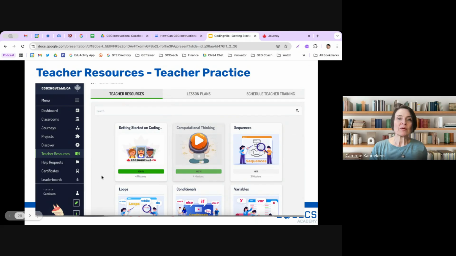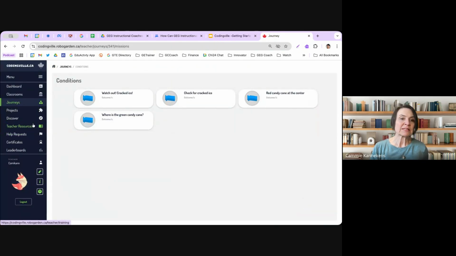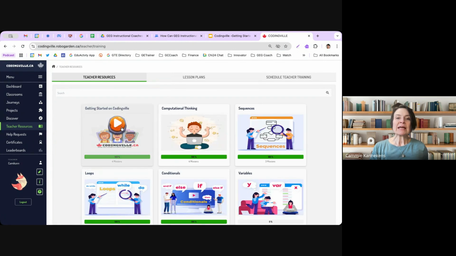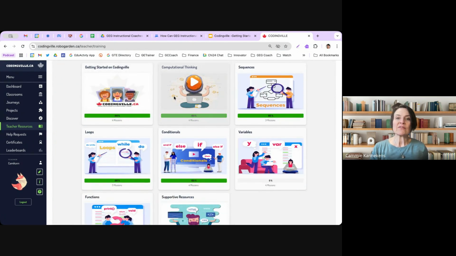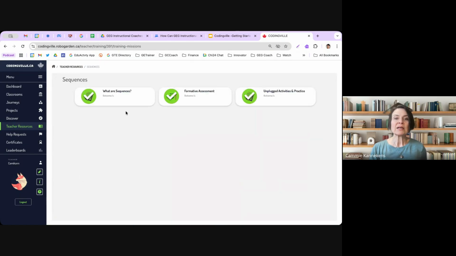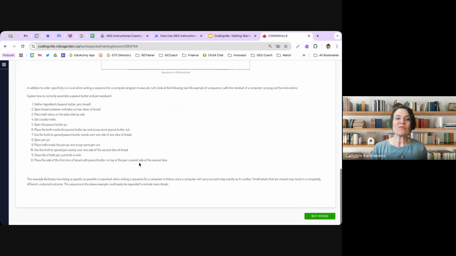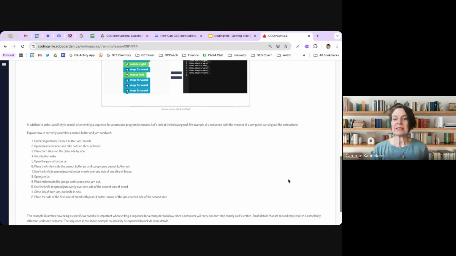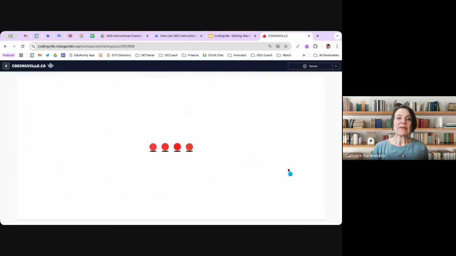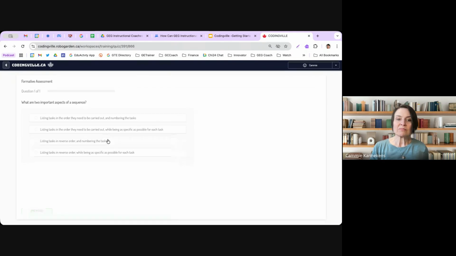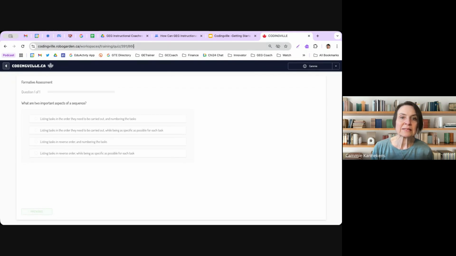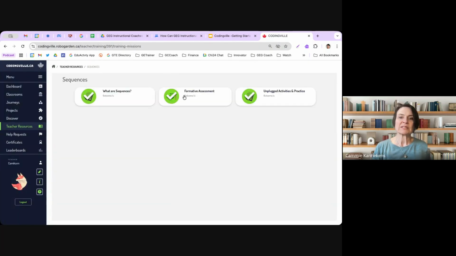And the other thing I want to draw your attention to are the teacher resources. So there's a teacher resource tab. Let's just go on the live side over here, teacher resource tab. If I just click on sequences, you can see this is a little bit of information with videos, so I can learn about sequences. I can come down here to next, and then it's going to give me a question, like a little quiz, which I didn't read the first piece, so I can't answer that. I could have just guessed, I guess.